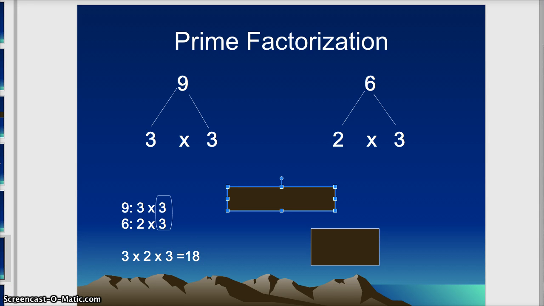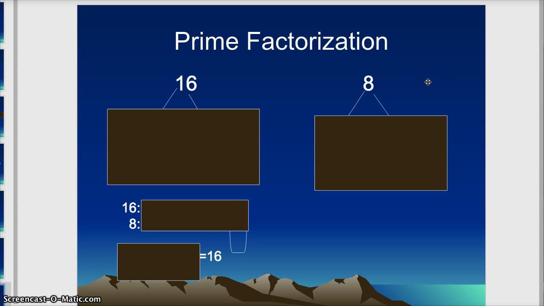Let me show you another example, or have you practice one. So what I want you to do is the prime factorization of, let's start with just 16. On your whiteboards or paper, list out the prime factors or the factors of 16. How do you multiply to get 16? And there's more than one way you can do this.